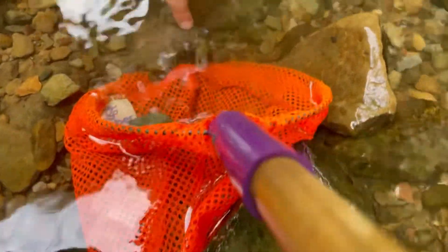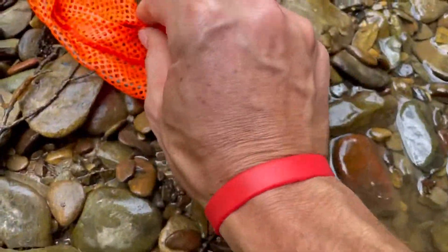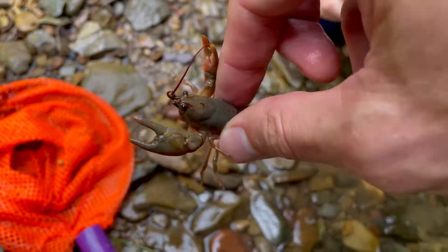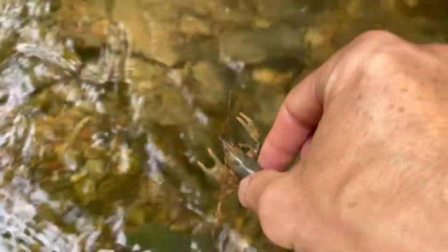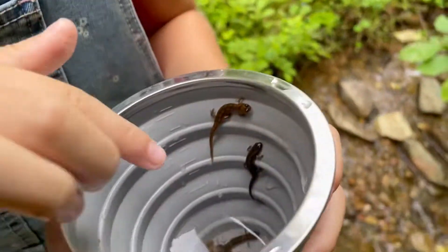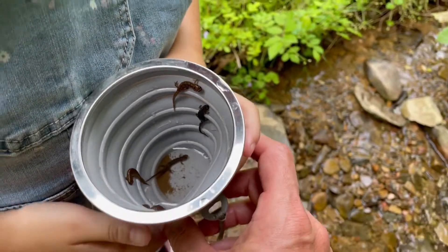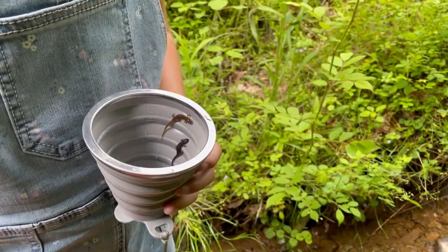We were chasing a salamander and ran into this big old crayfish — let's see if we can get it to climb into the trap. Here's another crayfish, a little bigger this time. He's trying to grab onto me. Not what we're looking for, so we'll let you go. We've got five salamanders in the container — probably adolescents. We've only been out here for about an hour and caught six or seven of them.